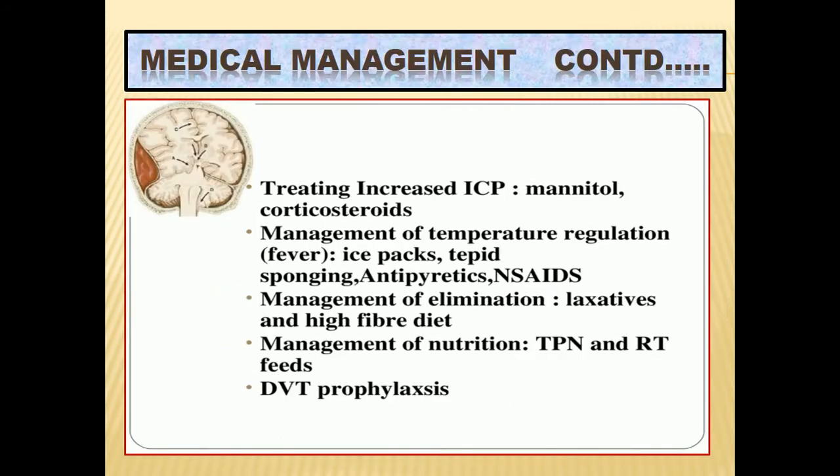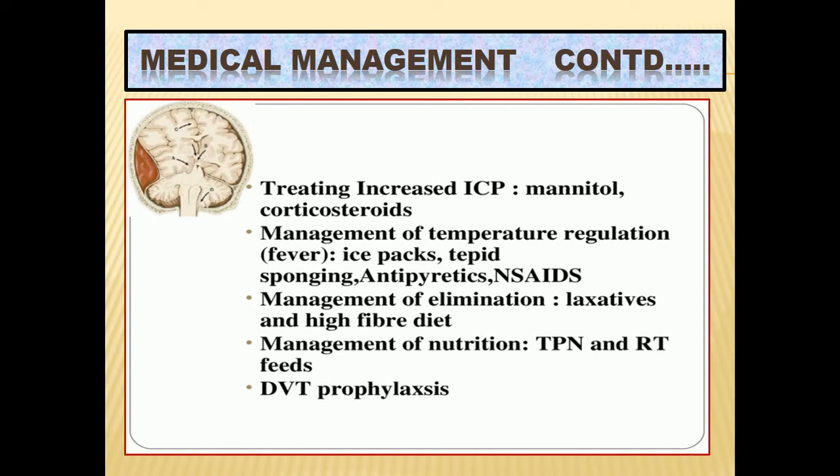We are continuing with the medical management. Here we are first going to treat increased intracranial pressure. Imagine that the patient is a case of head injury. All of you must have seen patients with head injury, and in such patients you may have a collection of blood in the brain. Second, you may have leakage of CSF. Blood also requires space, CSF also requires space. So the final result is that the intracranial pressure is increased.